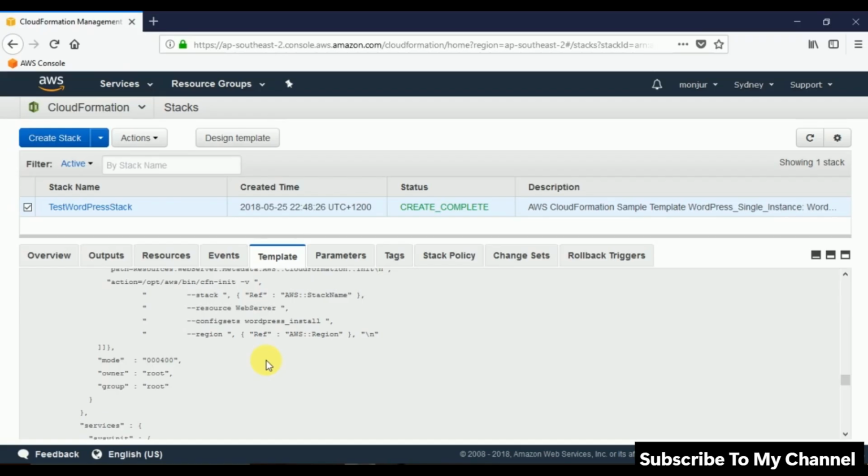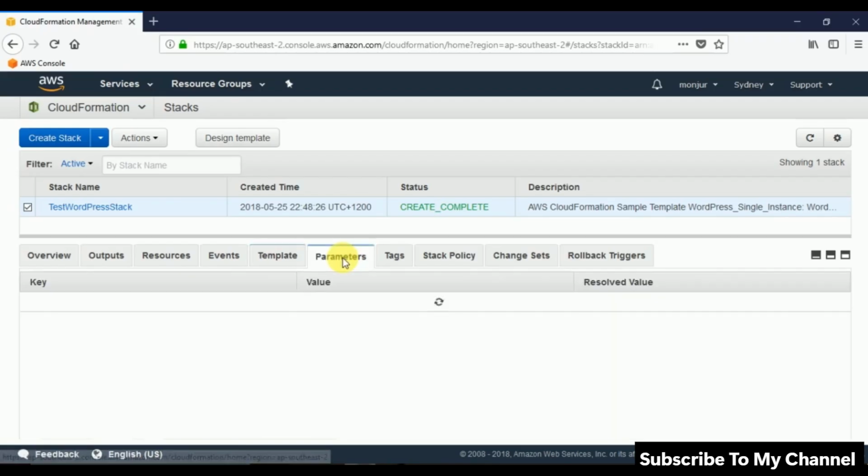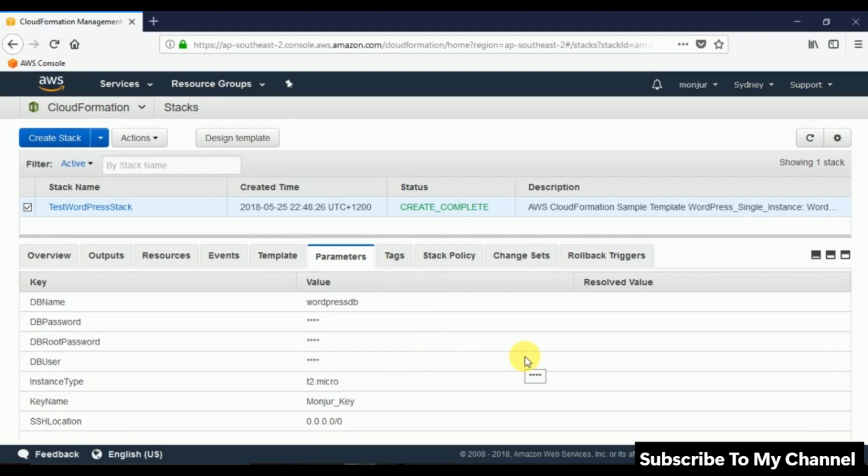all this automatically. And here the parameters, as you have seen in our previous step where we mentioned some parameters like database name, your password, database username, and other parameters, you can see here.